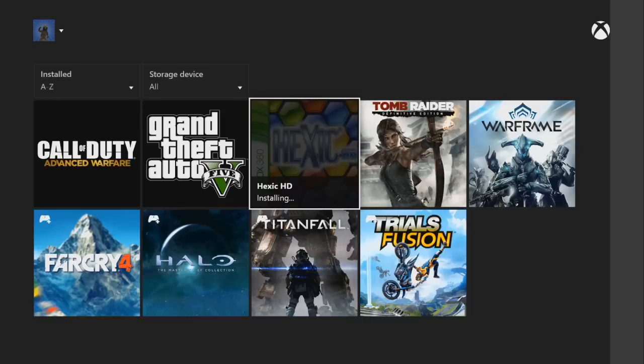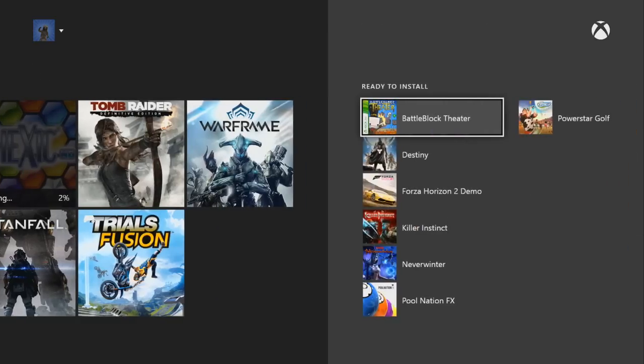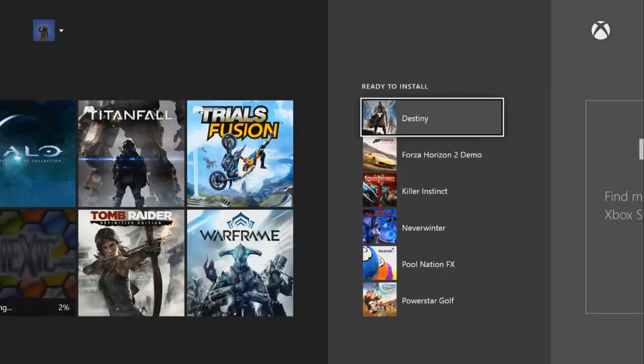Well, now, as I play this on the Xbox One, I have the ability to not only snap a screenshot, but also record a 30-second segment through the Xbox One's DVR. That feature I couldn't be any more hyped for. This may take a little while, so we're just gonna go ahead and install Battle Block Theater here and see which one finishes first.